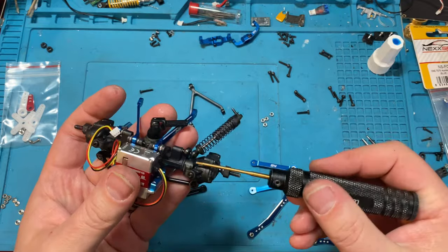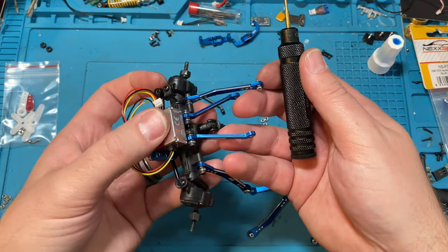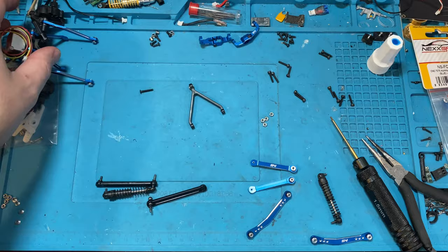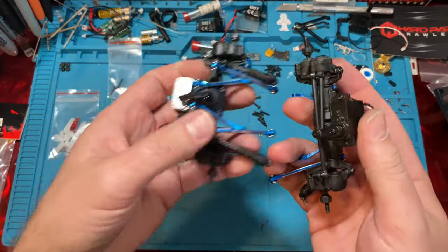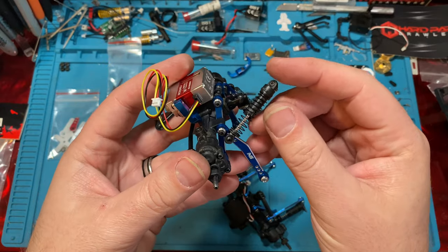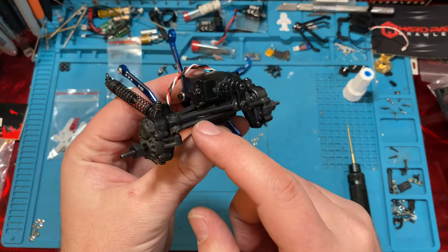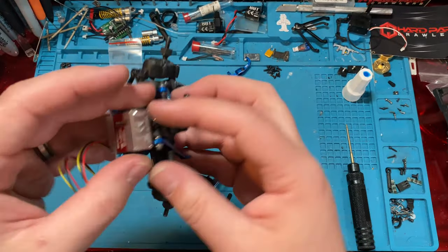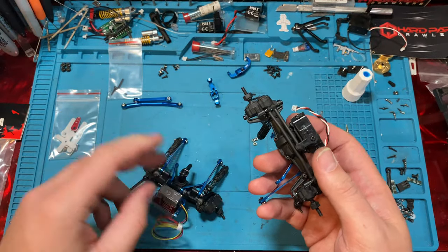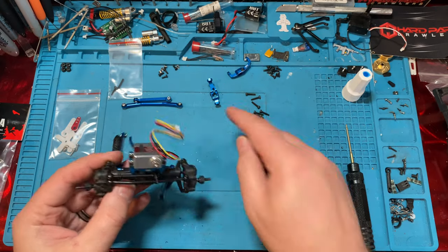Okay. Just like so. Let's go ahead and change our C-hubs too. Actually, we'll do the rear, and then we'll change our C-hubs. More moments later. All right, we've got both of our axle setups done. You can see how our links are, and then the shocks. And then there's our rear. So we're going to have the steering links and the C-hubs and the new servo. We got another setup so we can mirror this, the mount and everything, so I'll have that on the rear as well. Yeah, I totally spaced out when I got this stuff that it was rear steer. Whoops. Anyway, now we're going to do our C-hubs and our steering links on the front.